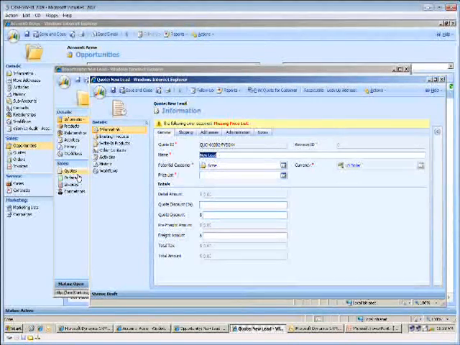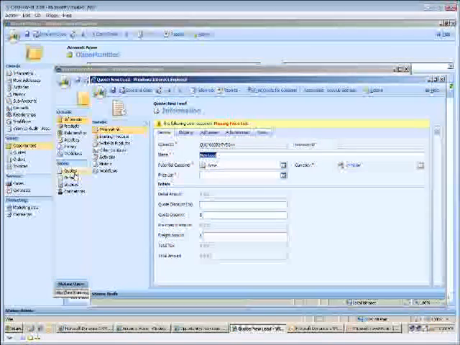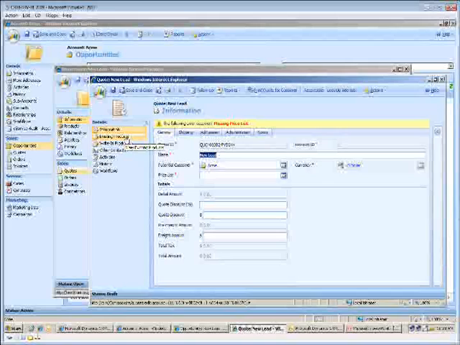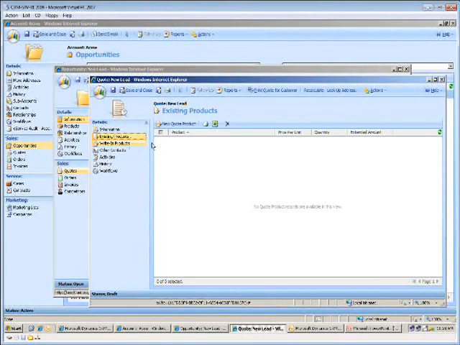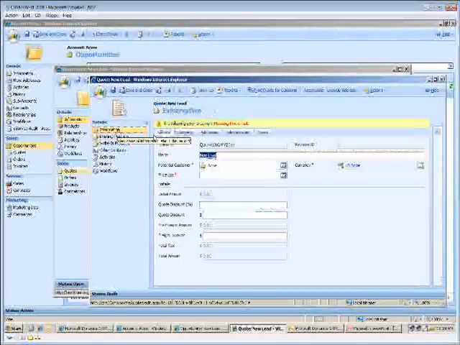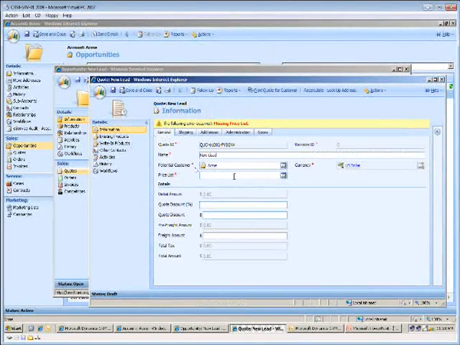And typically what we see is we see quotes that are created out of CRM. So I may be given the privilege or the ability to go in and create a quote like I've opened up. I've got a quote from my potential customer of Acme. I'm able to put in any existing products that I have. I'm able to put in quote products, and I need to add a price list here. So let me put in my default price list.